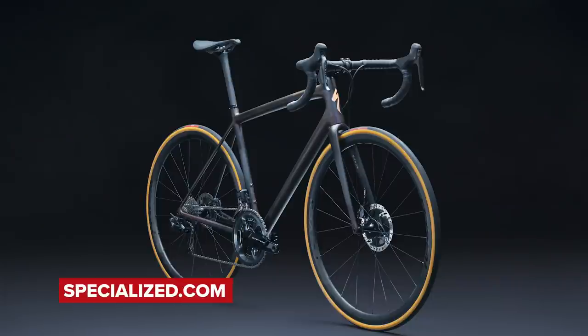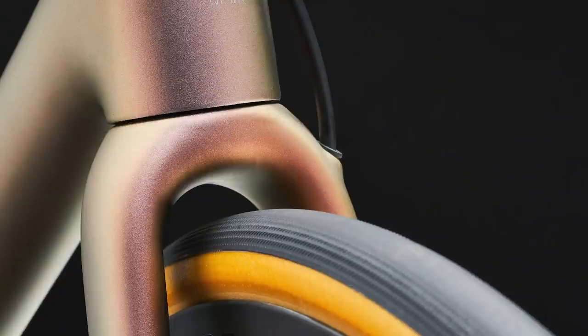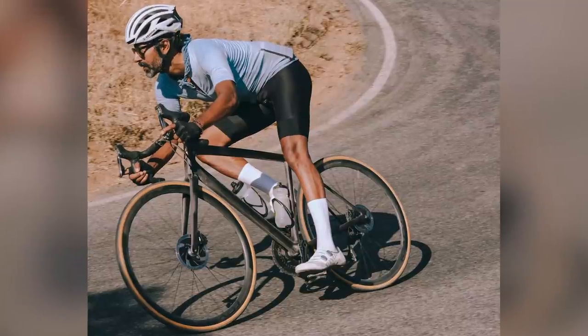As we mentioned at the top of the show, Specialized have launched a new bike — the Athos. This bike is pretty cool. It's claimed by Specialized to be the purest road riding experience, a bike geared around full performance road riding, but not racing. Specialized have focused solely on performance and made it as light as possible. Just to be clear, this bike is completely illegal — if you turned up to the Tour de France, you just wouldn't be able to ride it. Sorry Pogačar and Thomas, this bike is for us.